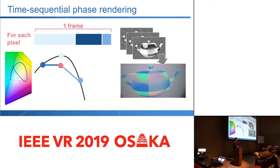The problem is the color basis we have is only 255 values and not pure RGB. So when we want to display a color in between, we have to think about how to synthesize it. In our preliminary implementation, we simply took a time-sequential approach — like an RGB projector with a color wheel. For each input color, we pick up three nearby colors and then temporarily mix each phase value for each pixel of each image, and just run it on the display. Then, with a proper exposure time for your camera or eye, you can see an image like that.